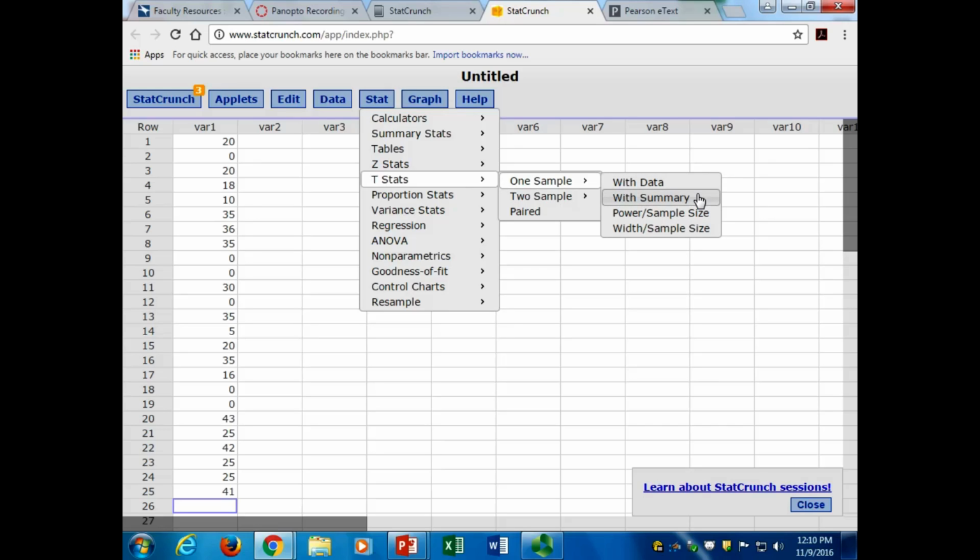Yeah. You can actually do this as well for the proportion confidence intervals. I forgot to show you this, but I'll show it to you now, and it could help you on your homework. It at least helps you to check to see if you get the right answer. Because notice, what's the thing right under T-stats? Proportion stats. Yeah. So we have one sample. Again, if you had the actual data, you do with data, but you could also do it with summary.